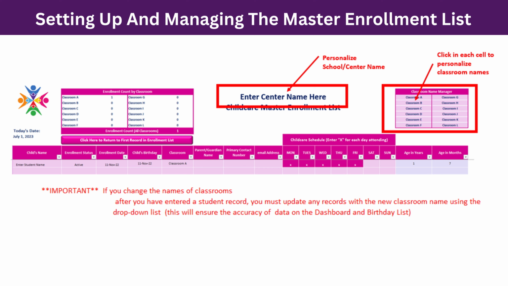One important thing to remember is that classroom names are always managed in the Classroom Name Manager. So, if you need to make a change to a classroom name in the future, you'll need to update any records that were previously assigned the old value in order to ensure accurate reporting on your dashboard reports.